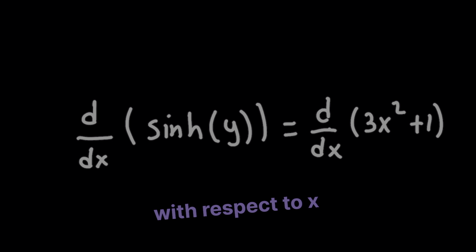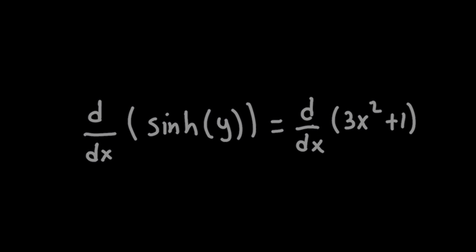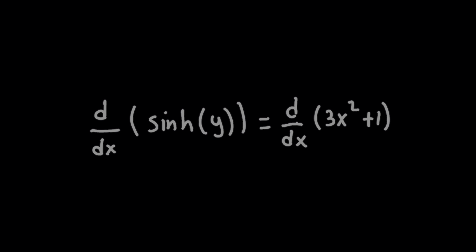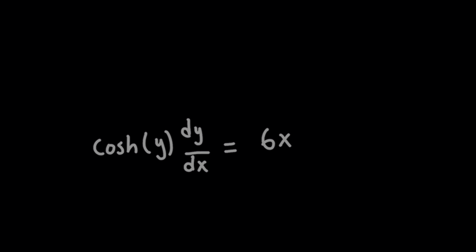Where many students might get stuck is, okay, the right side here is easy, but the left side, what do we do? If you remember, and maybe you haven't learned it yet, because sinh of y has a y in it, due to the chain rule just take its derivative like you normally would, which gives you the hyperbolic cosine function, cosh of y, but then it needs to be times dy over dx, right? Because of the chain rule. And so you would get this here.